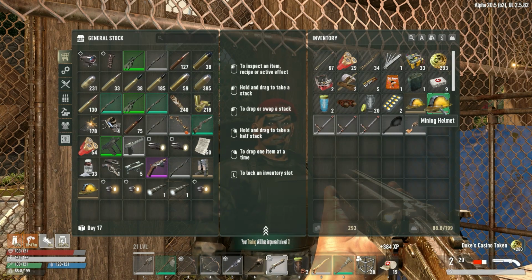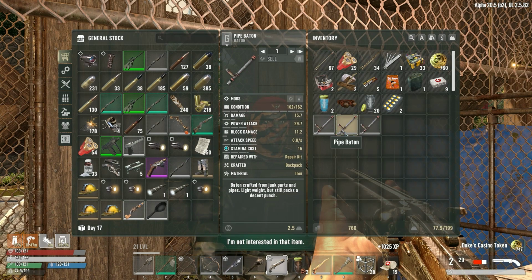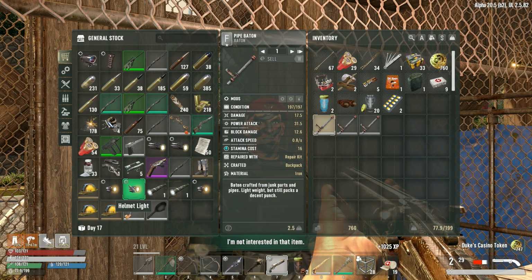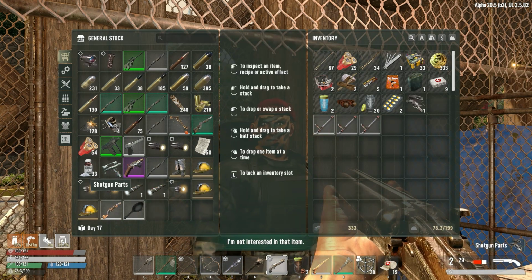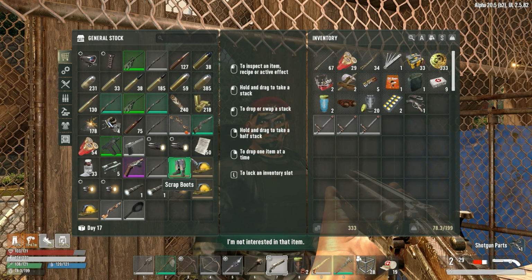Let's sell these. I need to go and dismantle as much stuff as possible. And the only way we're going to be able to do that is if we go and grab a ton of stuff from POIs. So the more we loot right now, the better it's going to be for us. Shotgun shells, not that many left.